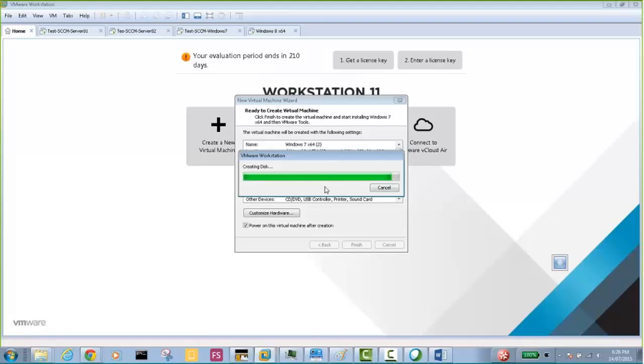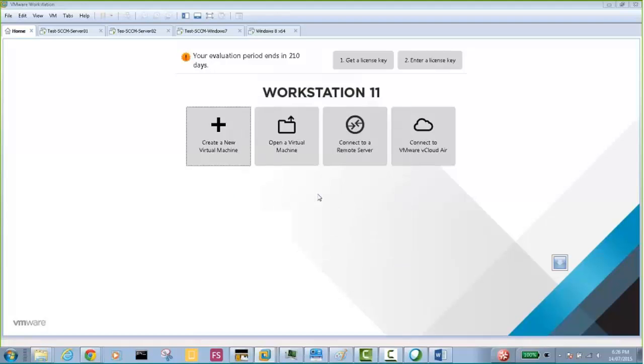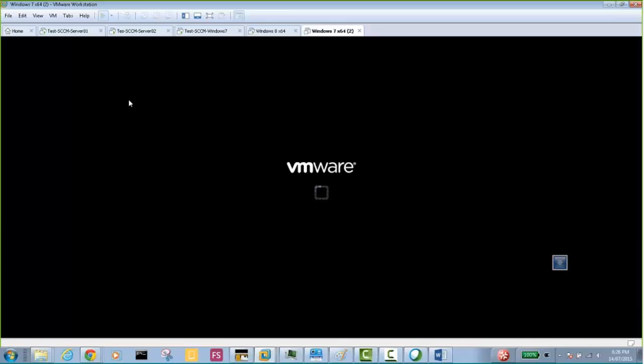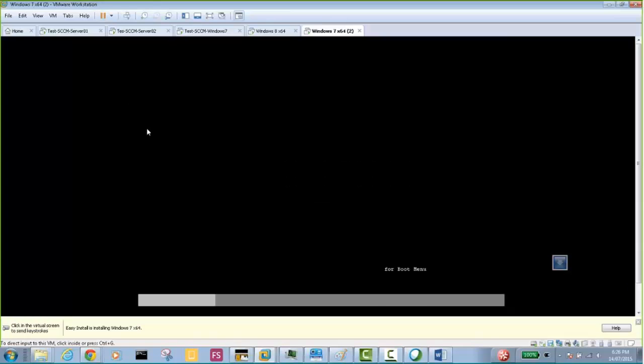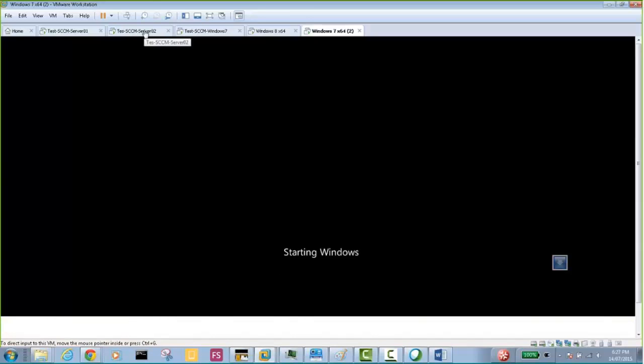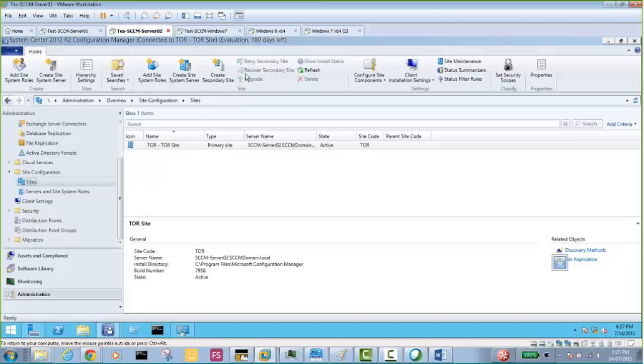Okay. This is new. Memory tools, and so on. Creating a new disk. What's the big deal here? Alright, so we have that machine. It's starting now. So, keep up your good work, and let me just get back to my machine here. It's going to stop at certain areas, so I'm just going to get it moving from there as well.